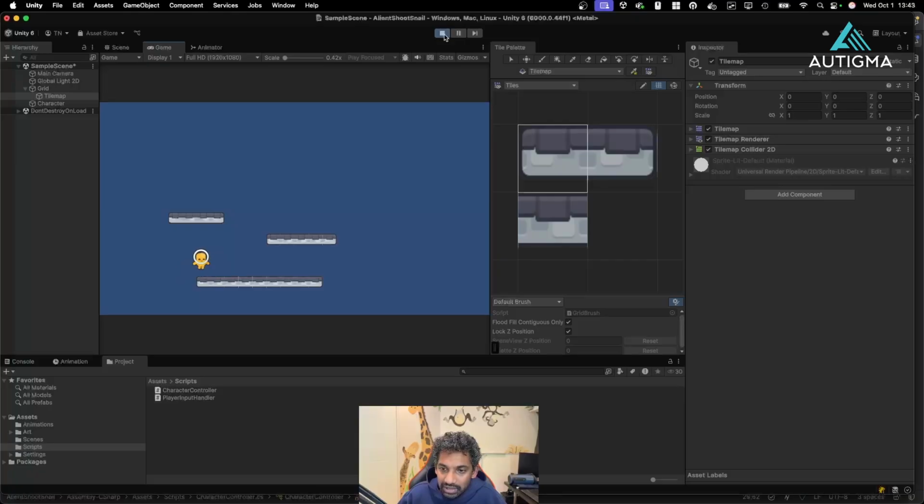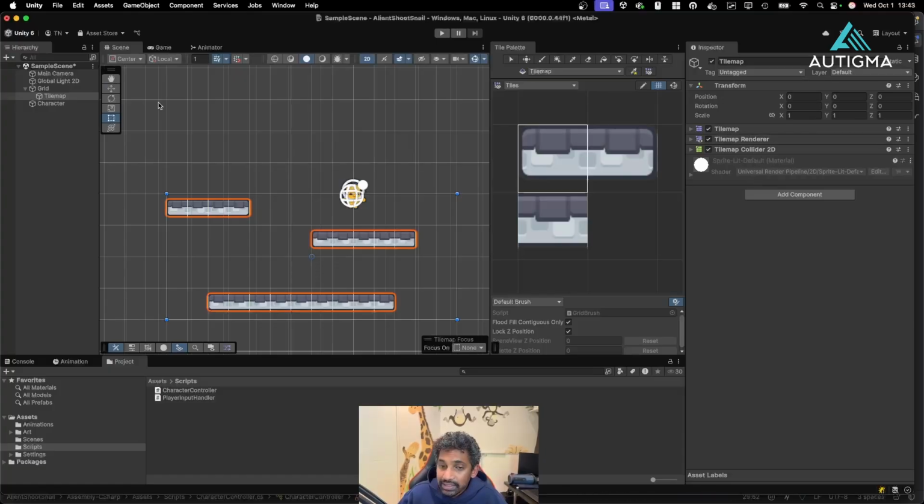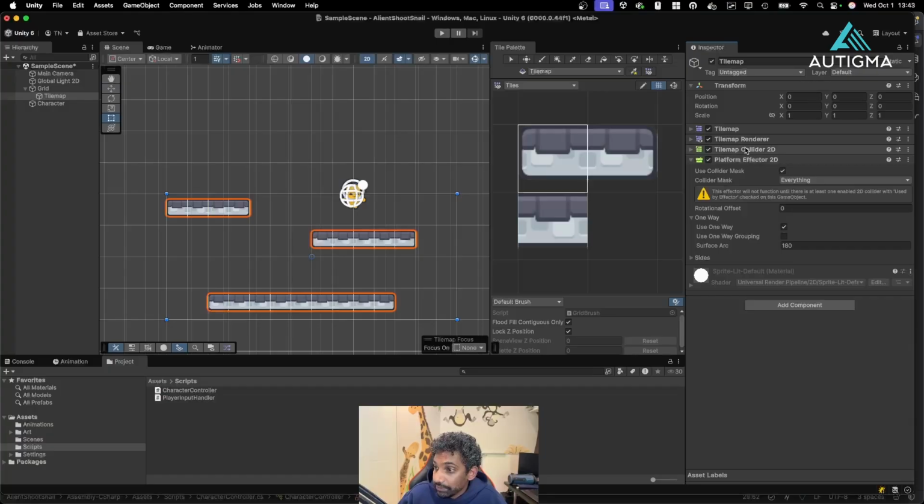Now this issue of him getting stuck on the side of platforms, that is annoying. What we can do to fix that is Unity has us covered with something called a platform effector 2D. Platform effector lets us change the way that characters interact with platforms. For example, we can use the one way toggle to make sure the character can or can't go through the bottom of platforms. In my case, I don't want to use one way. I want him to collide with the bottom. I don't want to be able to jump through because we're making the next Hollow Knight Silksong out here.